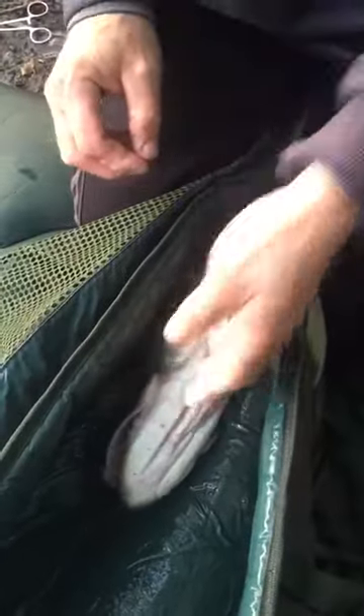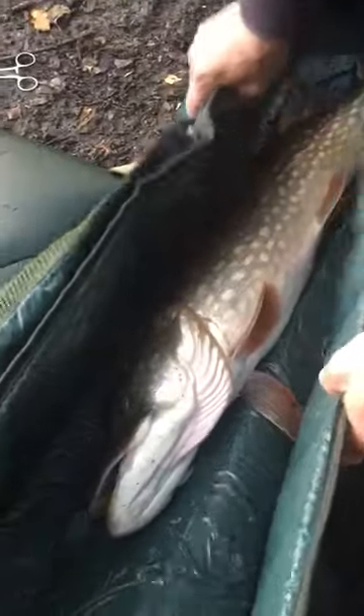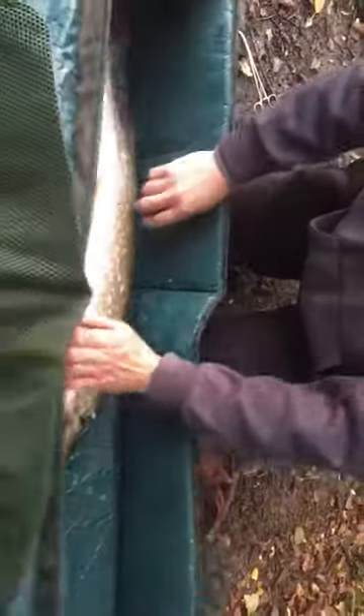And that's how you unhook a pike. Holding them is the same, so I'll just turn around. If they flap, just cover them up - pike like to be kept covered. I've got my trough here so I can put the lid over if I need to. Now, picking her up so you can have a look at her.